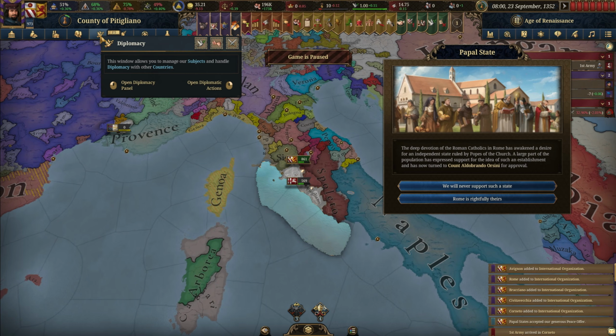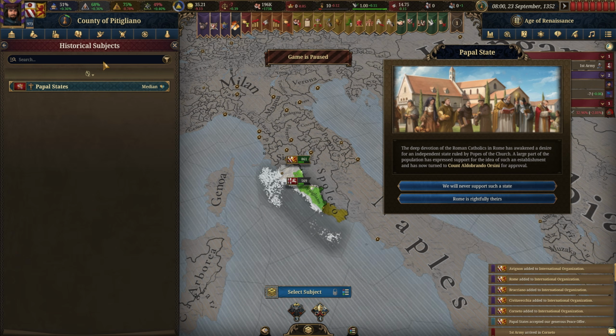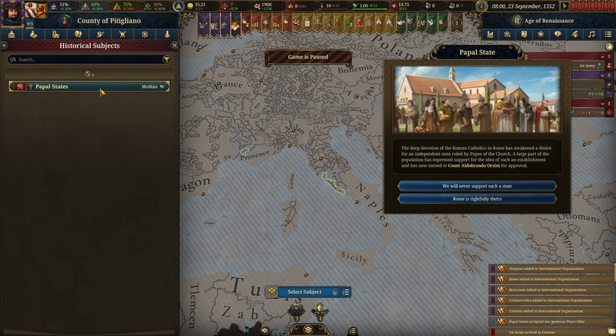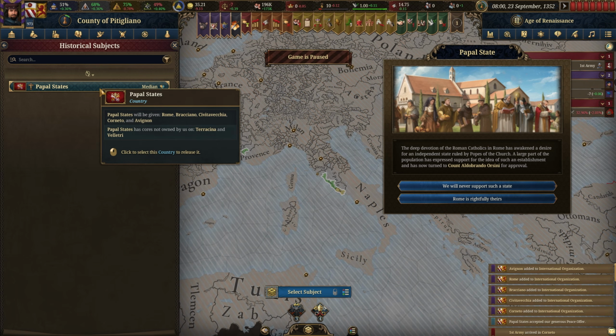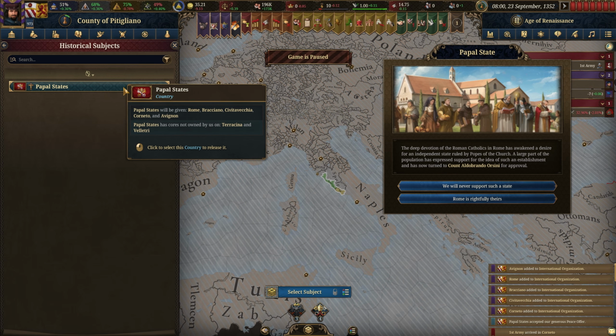And now comes the interesting part. If I go to diplomacy, create subjects, historical subjects, now you can see that I can actually create the Papal State as a historical subject in all of the provinces that you can see right there. So basically in all but my capital province. And this button over here is typically grayed out. So if you do that with the starting Papal State, so whatever, you start as Naples, full annex the Papal State, right? Then you couldn't release them as a historical tag because there would be a requirement that says something like you cannot release the Papal State this way.